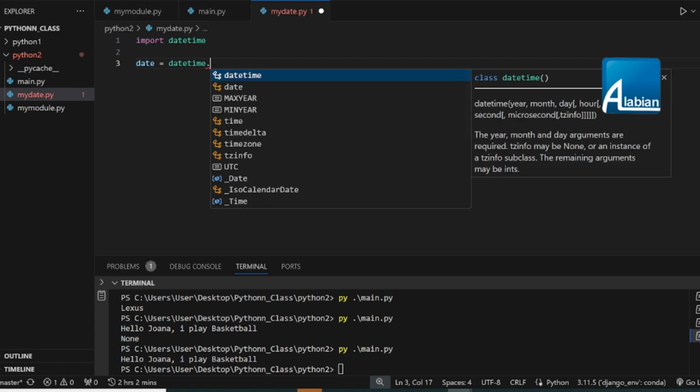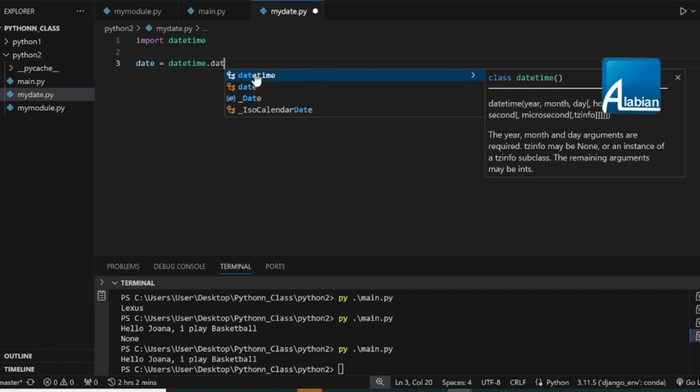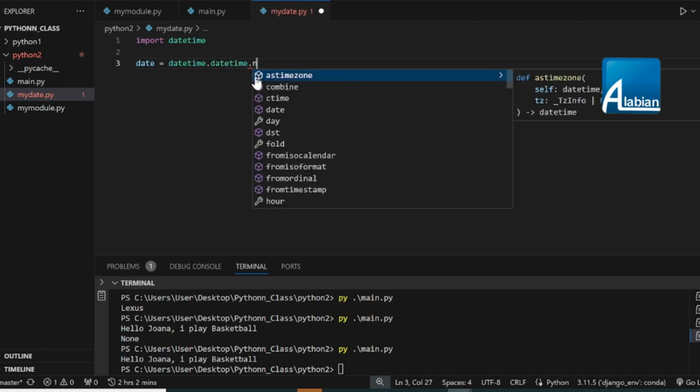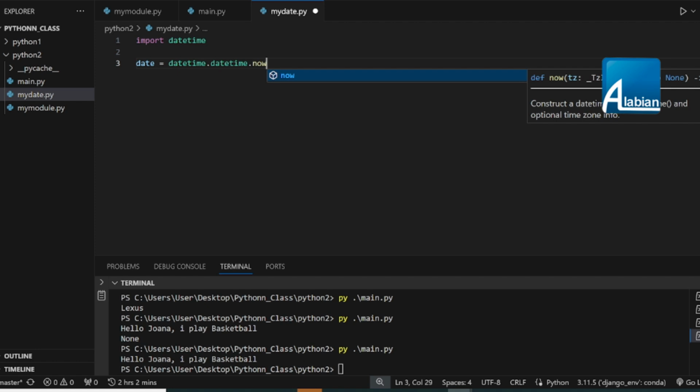So this datetime takes in all these parameters. It takes in datetime, takes in date, takes in maximum year, minimum year, timedelta, timezone, and the rest of it. So I'm going to now call datetime again, and then dot now, because I want to get the date of today.